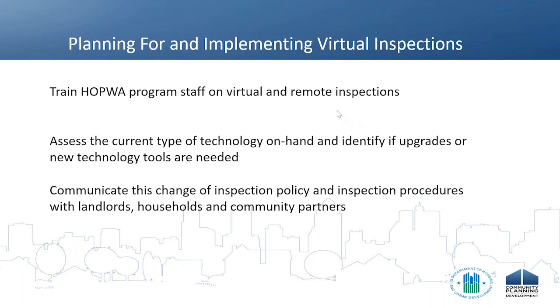The last few slides, I don't know if we want to take a break and go through some questions. The last few slides are really reminders and information.